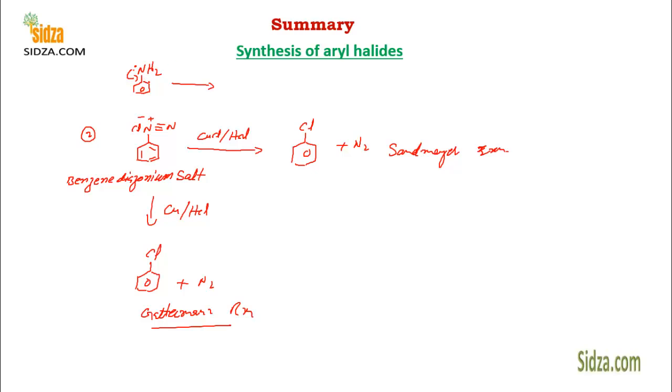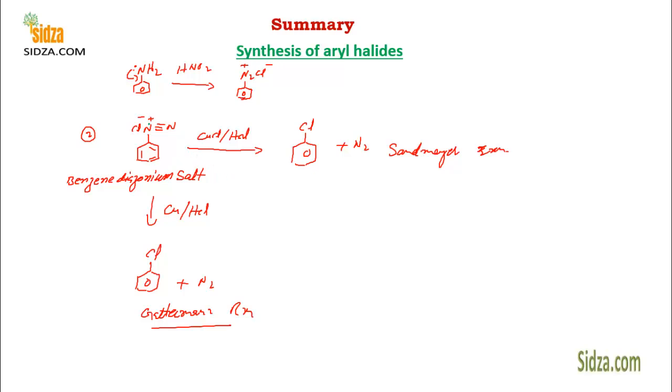That's why we first convert this aniline into the diazonium salt by reacting with nitrous acid, HNO2, and what do you get then? You get N2+ Cl-, and it is this benzene diazonium salt from which you can get further substitution, and you get the chloro or bromobenzene. You can get a variety of compounds from this benzene diazonium salt. You can even get phenol, which we will discuss later in another video, if you react with water.